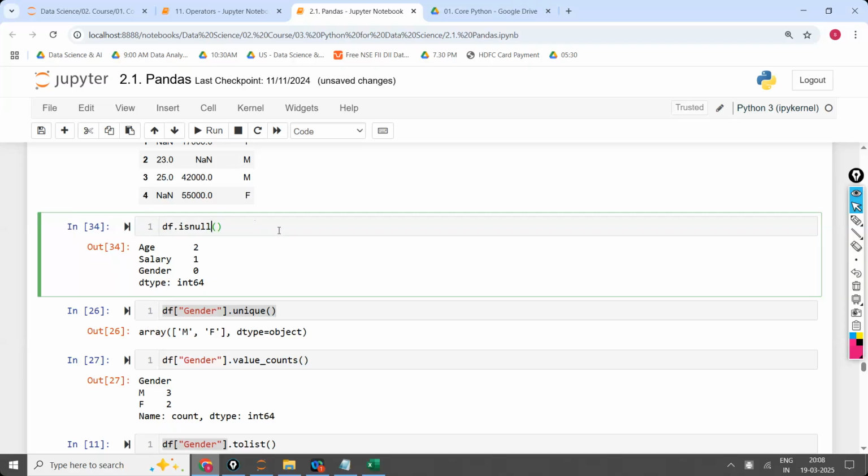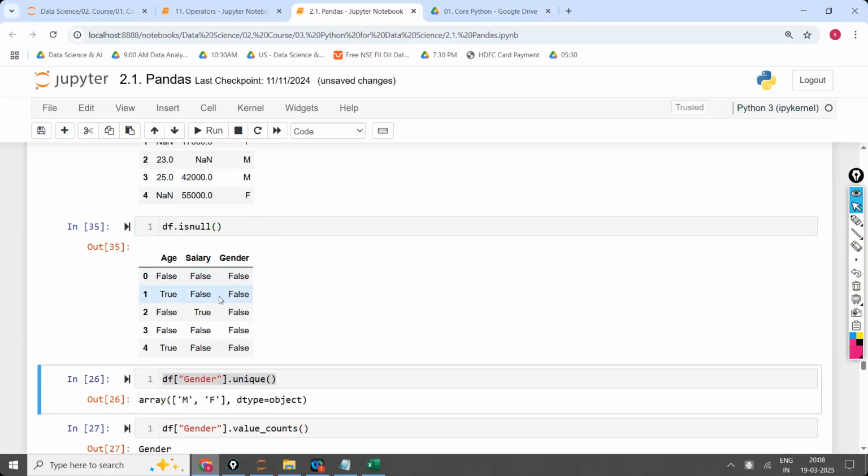Whenever there is an is, you get the output as true or false. It checks whether each individual value is null, and the values which are null display as true. Finally, dot sum will add the values, and the number of trues is the number of missing values in each column.